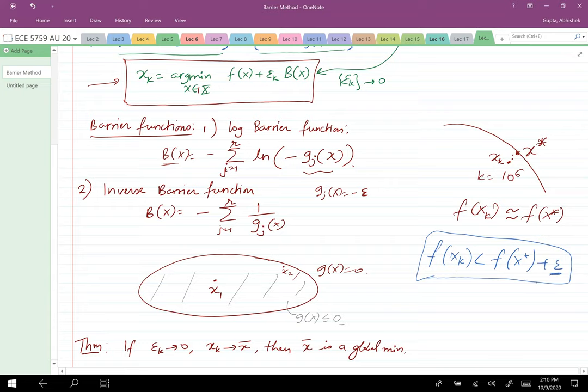Okay, and this epsilon is something that you, well, okay, I'm using epsilon twice. Maybe I should use delta here. So this delta is something that you will pick. Like, I want to get to 10 raised to minus 6 of the optimal solution. And the interior point method will get there and will tell you that, okay, this is the point at which you are close to the optimal solution, within the tolerance level of the optimal solution.